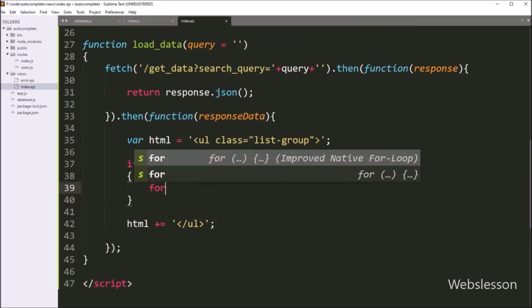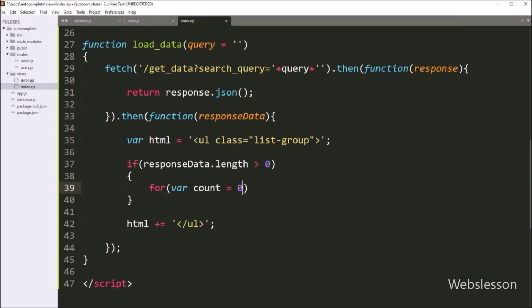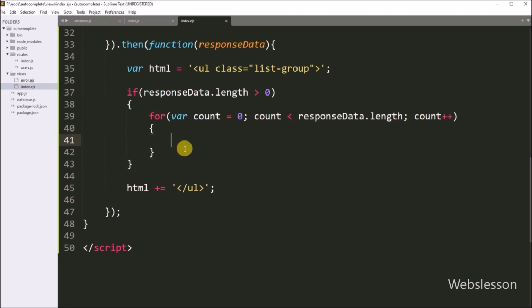And under this block, we have to write a for loop, and under the condition, we write count variable equal to 0, count less than the value of response data.length, and count incremented by 1, so on every loop it will fetch data from the response data variable. Under this loop, we have to create one regular expression to replace the matched characters with blue color.